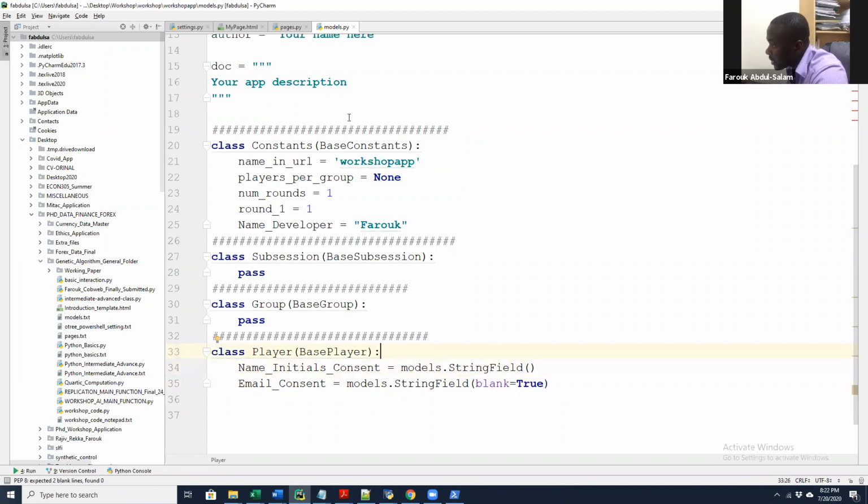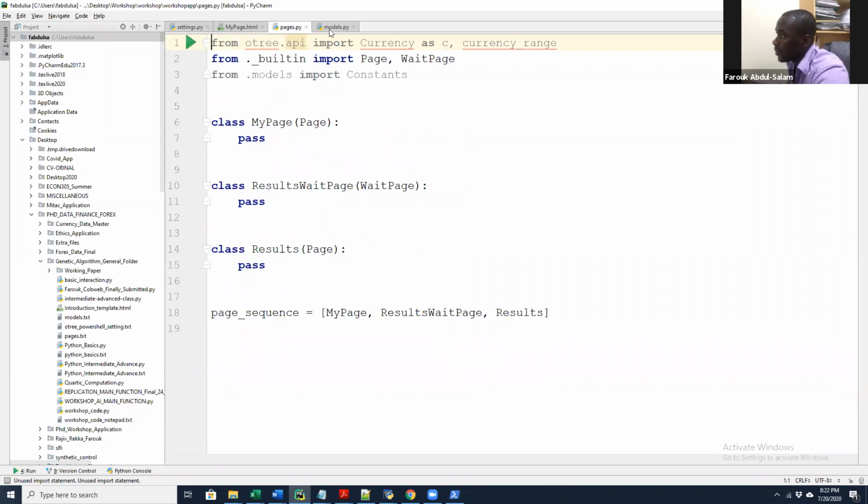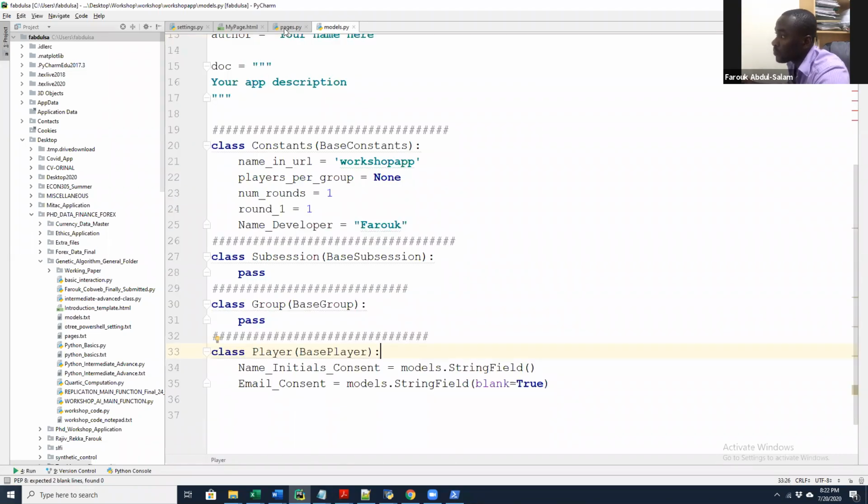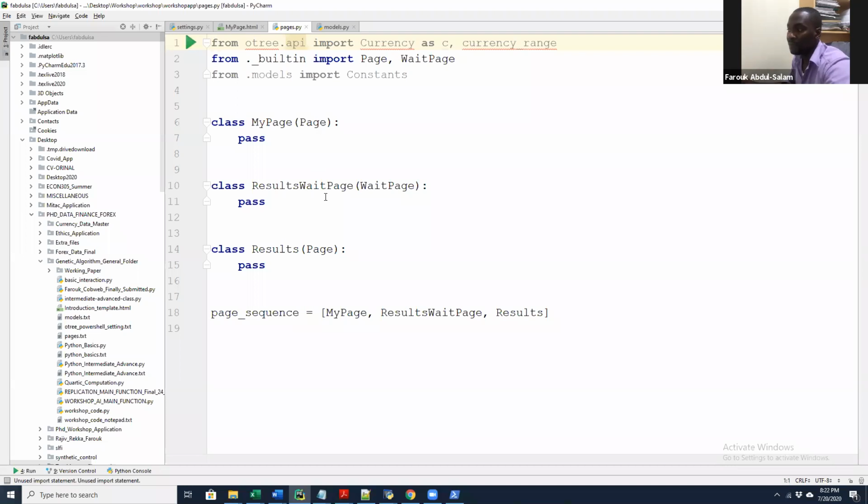Now, when you are done with this page, you then go to the next page, which we call the pages. So I'm done with the models, and I now move to the pages. Pages basically keeps in mind how your app needs to come up. Which page is supposed to come up? Is it the page where the individual gives their email address? Or is it the page where the individual is making a decision, or saying that they need a fix or a random? So this is where you have to keep track of how the pages need to come.